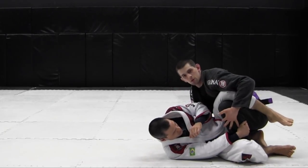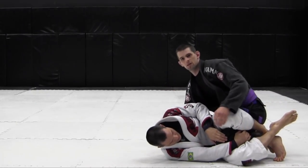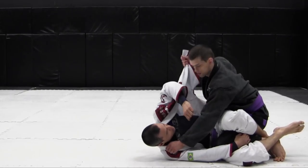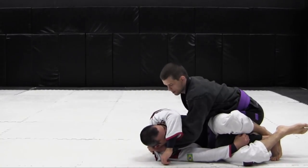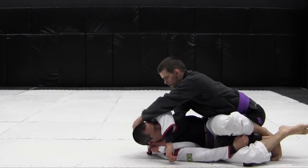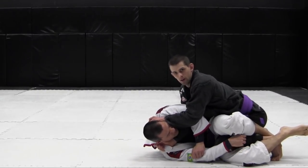Sometimes if your opponent is doing a really good job of trapping your leg — either with his grips or by tying it up with his legs — you can use a couple of submissions to either try to pass or just get the submission outright. One thing I like to do is get his collar and pass it to the far hand. If you're not able to pass with this pressure, you can drive your other hand through to the cross grip to set up the brabo choke. From here, grab the shelf created by his gi and bring your elbows in tight as you drive forward on your toes.